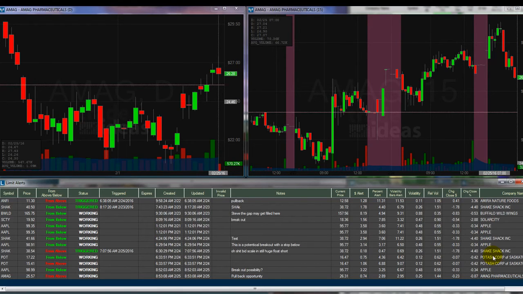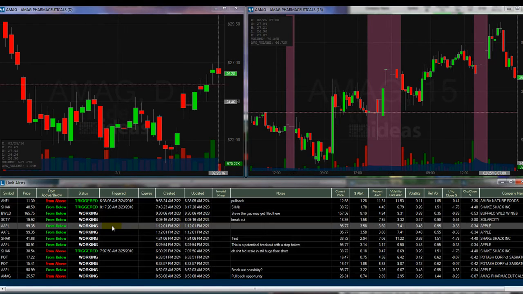We really feel that the limit alerts are going to be a fantastic way for traders to stay on their game, especially when you're doing your homework in the evenings or the weekends and you're in that unemotional state of looking at things objectively, not during the market, but after market, as I said. It's a different type of mentality. And when you're doing your homework, you're giving yourself notes to your future self. Your current unemotional self is giving a note to your future possible highly charged emotional self while you're trading. And it's a great way to set yourself up for some real-time ideas that come to you that you may not have normally seen.